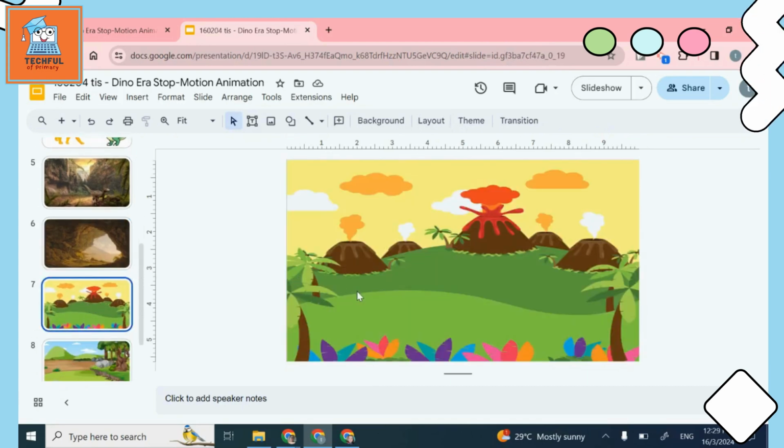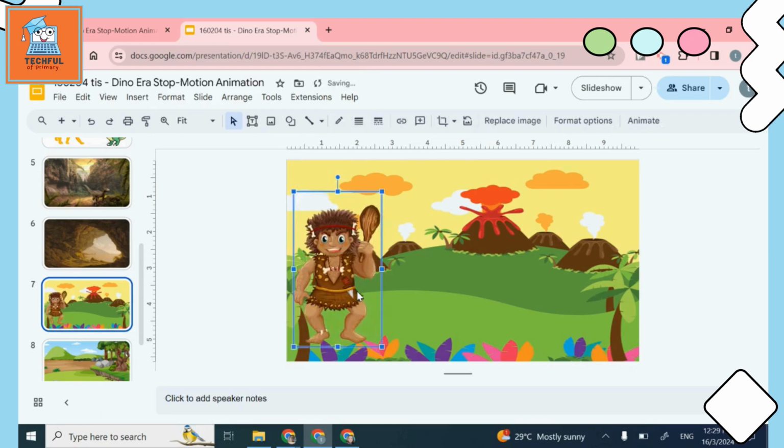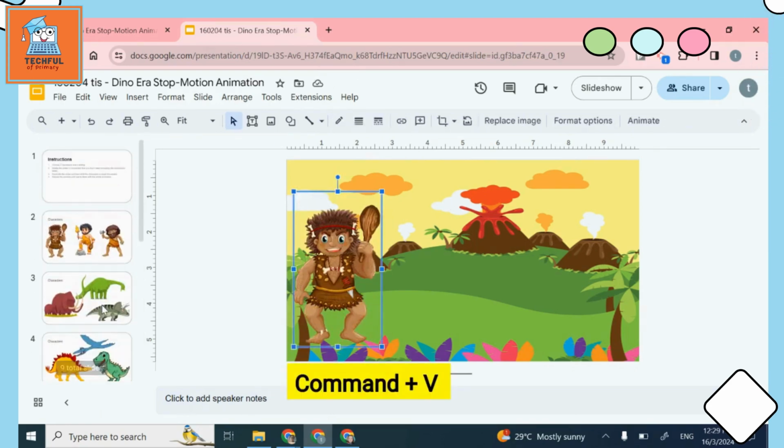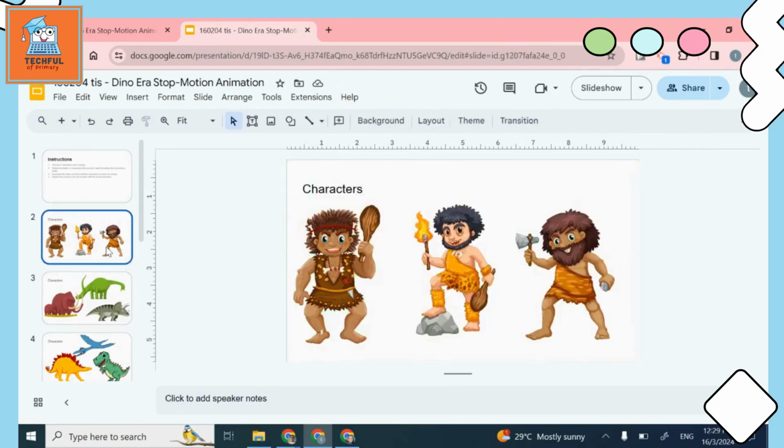So okay, I'll choose this setting, then here I'll just Control V or Command V, and then I choose another setting, character.